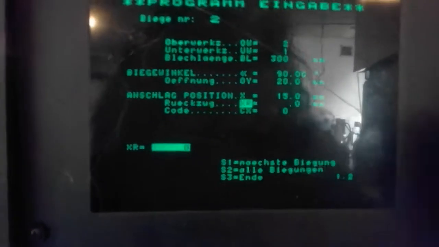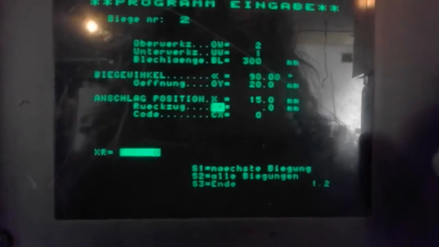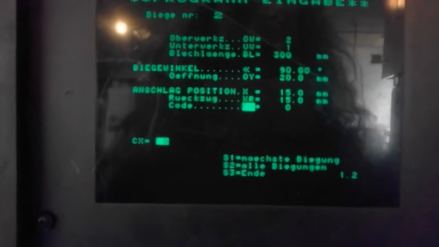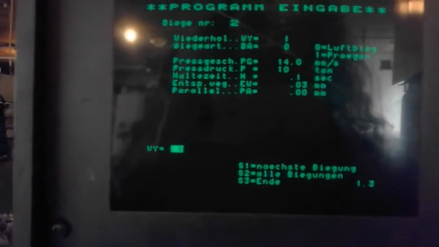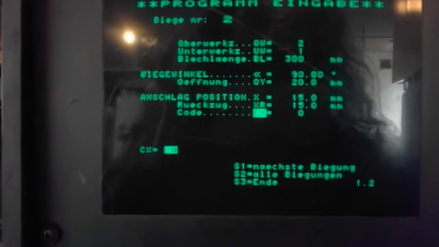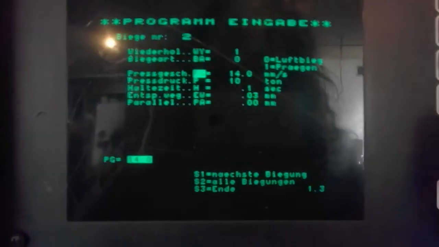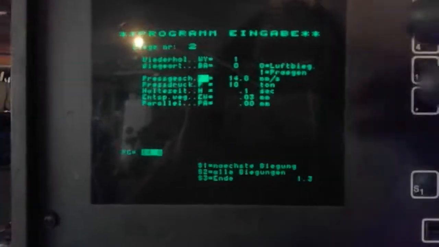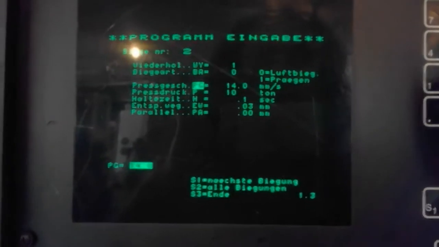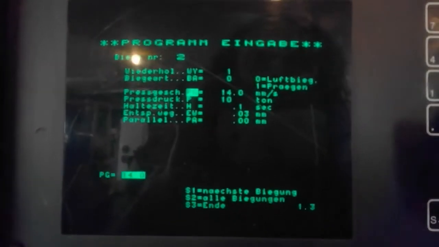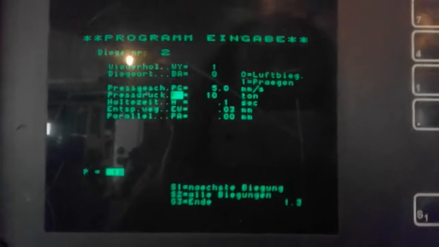So we say the fingers will retreat 50 millimeters. It will be enough. And because this one is a little bit more tricky bending, let's say that now we want speed in this one 5.